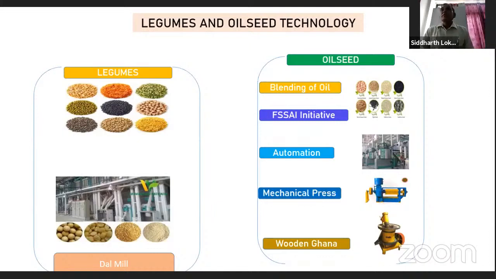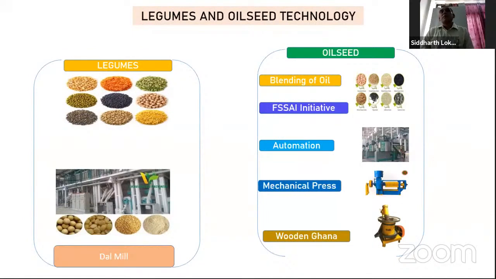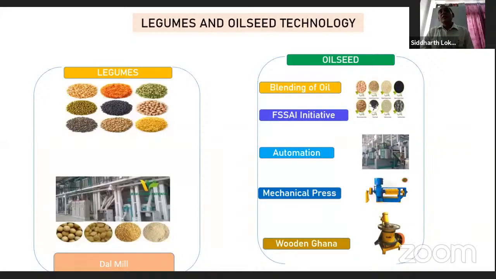For the discussion, you can see we have categorized legumes into value-added products like dal and flour. In another part, we have categorized the oilseeds, where you can see the blending of oil. How many brands are available now? Blending is the concept adopted in the industry, due to the health concern of every human being and due to an initiative of the FSSAI on targeted commodities. Oil is the commodity targeted for the fortification initiative they have adopted. Previously milk was there. Another is oil.